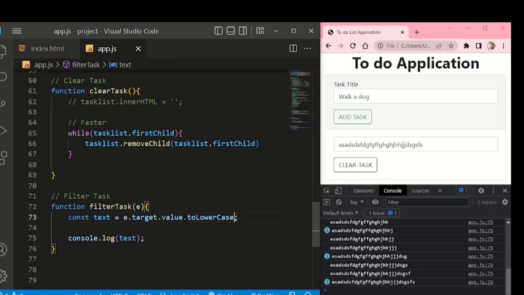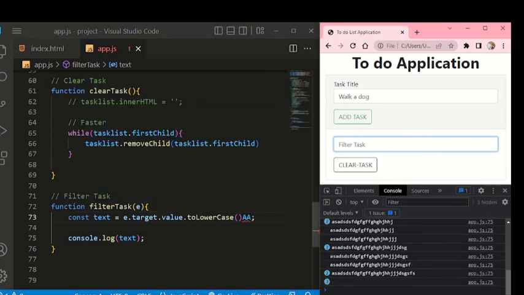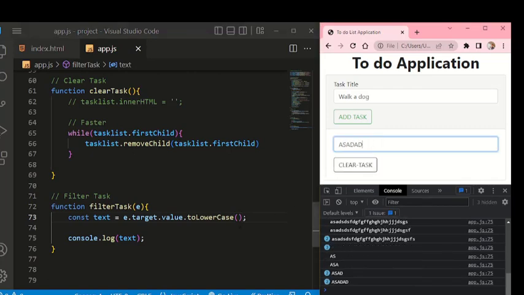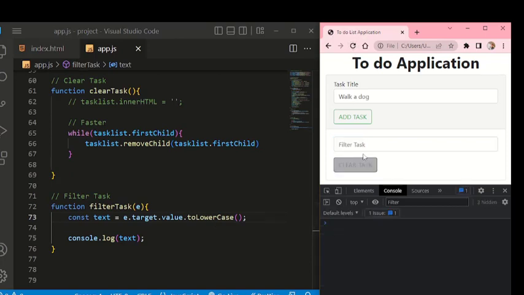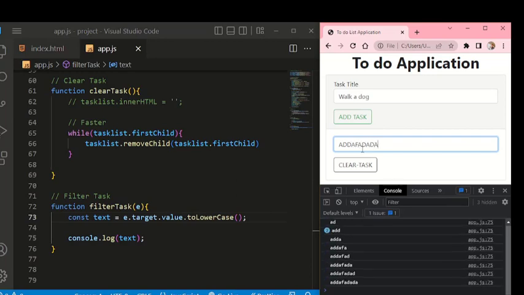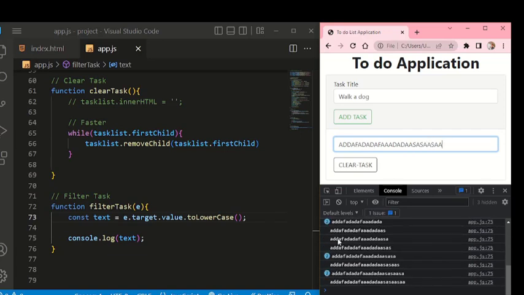So in case I have my caps lock on, it's still going to give me the value in lowercase. So it's giving me the value right here in lowercase. All right, now that's it for that.